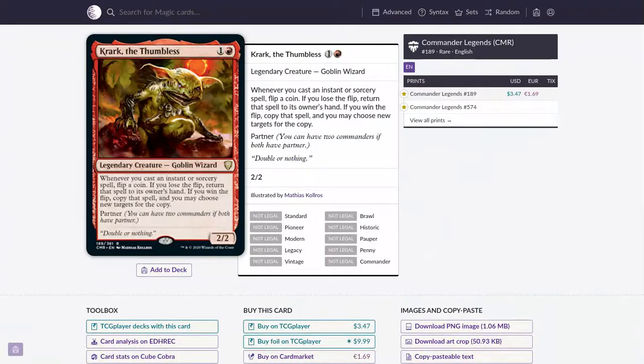Hello everyone, today we're going to do another deck, Krark, the Thumbless. It's a goblin, but he doesn't have thumbs, but he's flipping coins.